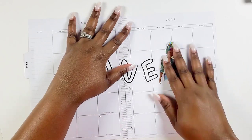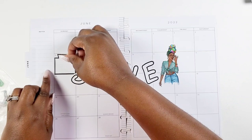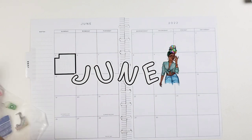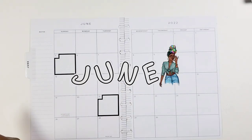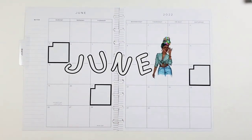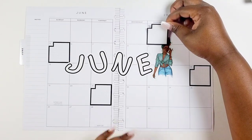Look at her — she's cute and she is like yes honey, we outside! Now that I've got her placed, let me put my monthly boxes down. I like to use four of them on every monthly spread, and then for the remaining boxes I can do some layering and use icons for my other plans. One of my biggest tips for doing a monthly spread: I always like it better when I do it in a balanced way, and then once I fill it in, I'll have room to write. There are times I don't have anything and I leave it blank because it looks cute.